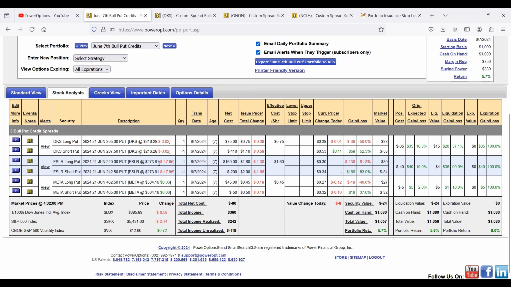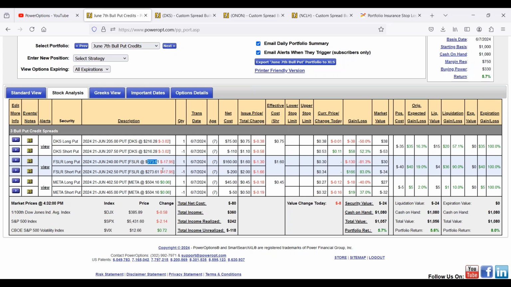First Solar was the other one. Now, it had a big drop today. But when we would have opened this position last week, I think it was around 260. It ran up to 280 this week and then pulled back down today by about 18 points. So it's been bouncing around significantly.